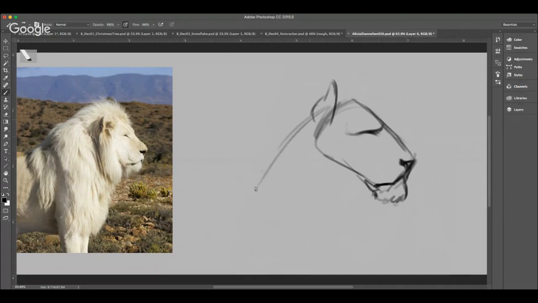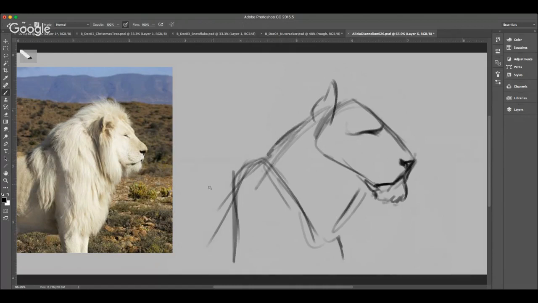And I'm doing exactly what I told you guys not to do, which is starting to get into detail with the face before I add the rest of the body. So forgive me for that. What it does, and how it's hurting me right now, is it messes up your proportion. Now I can see I messed up the proportion a little bit. That's why you need to get the whole thing in the picture before you start doing detail. At least you learn from my mistakes.